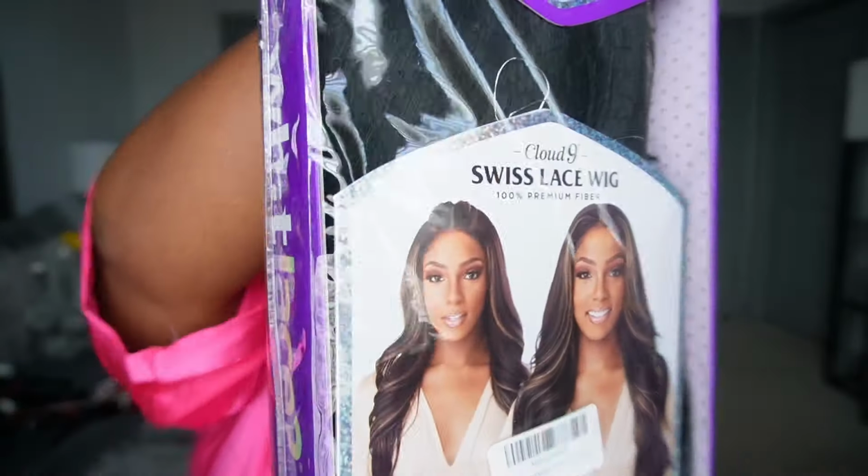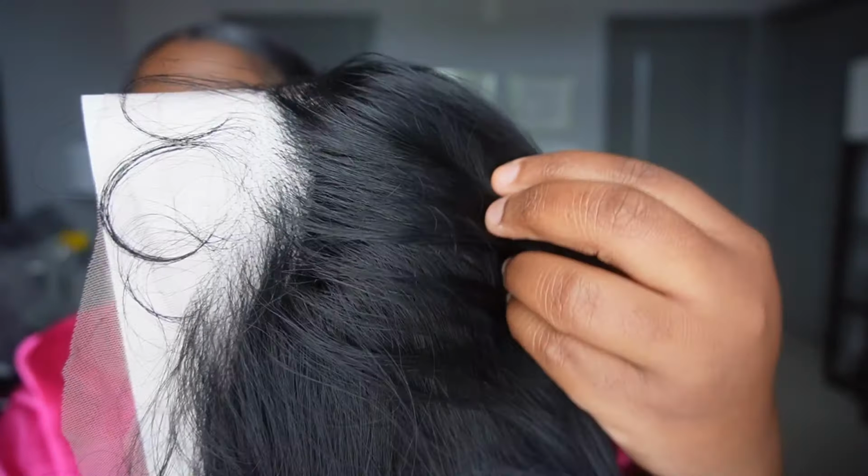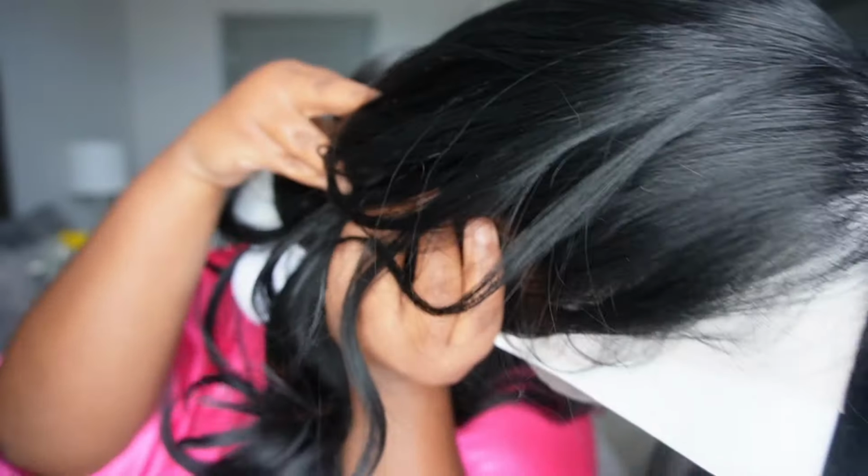This is a girl. Cute. Mine will not have highlights because I didn't buy it like that. This is the wig. This is the hairline. It's giving. Ooh. It's plucked really good. Knots are small. Of course, baby hairs come already in it because that's what they do for you. It's the parting space. Way back to the back.